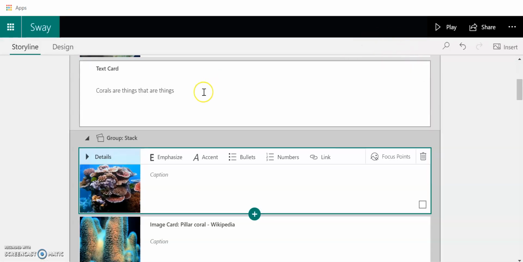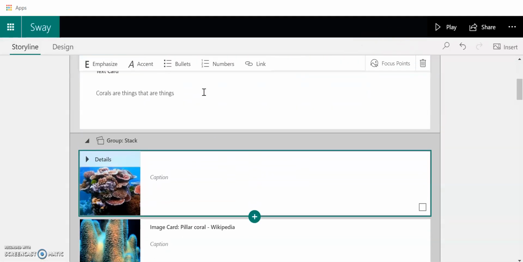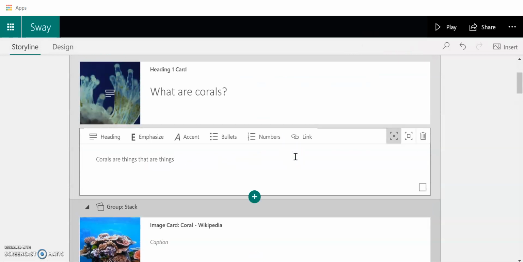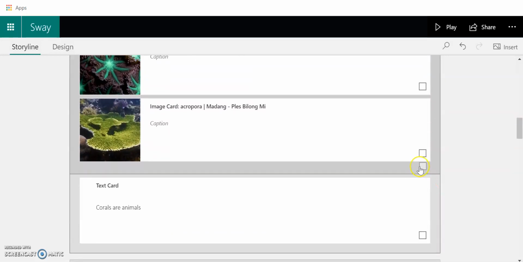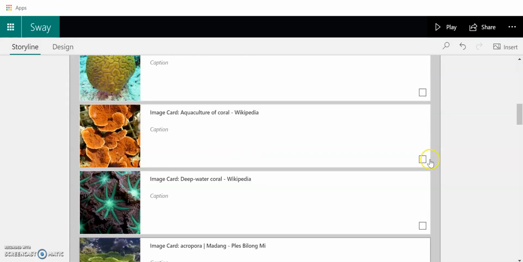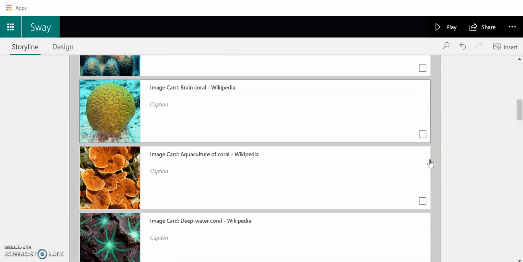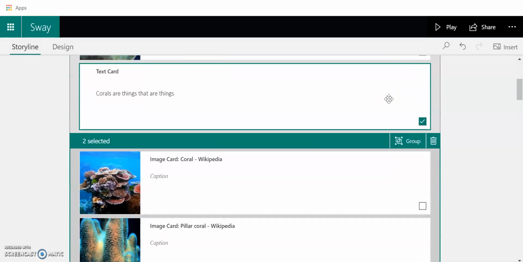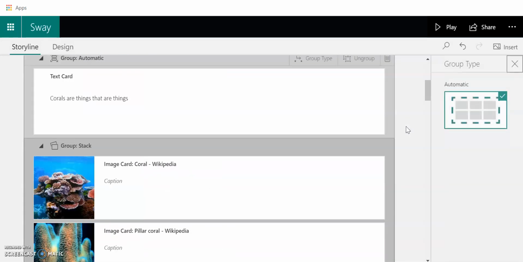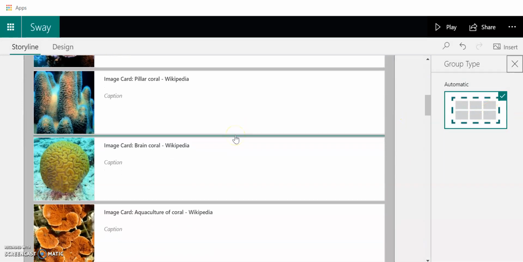If you go back to edit, you can do further grouping. So I would like this text box to also be grouped with this. Now notice this dark gray box is around all of these. That means it's around that entire group, but I want to group those two things together. And scroll back up, I find group, and I can group them together again. And it only allows me to automatic or default group there, but that's okay.